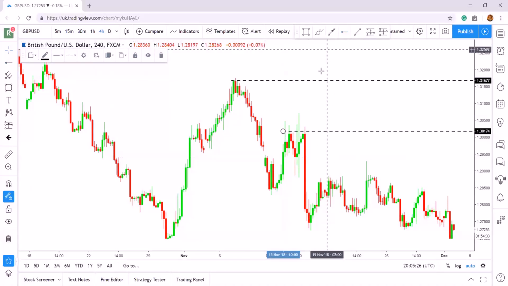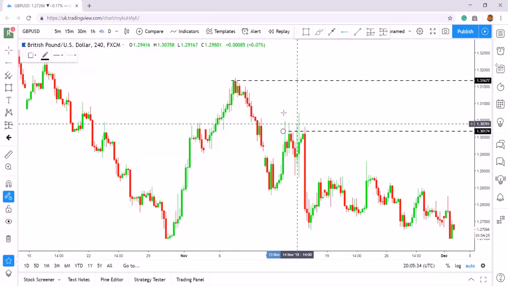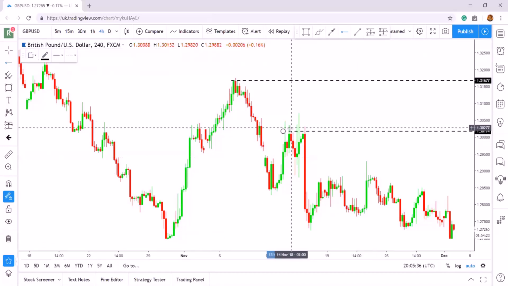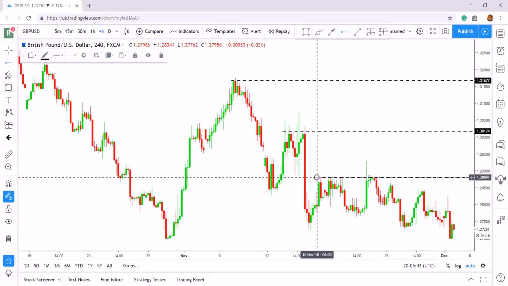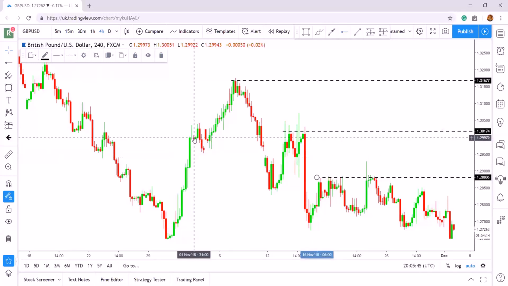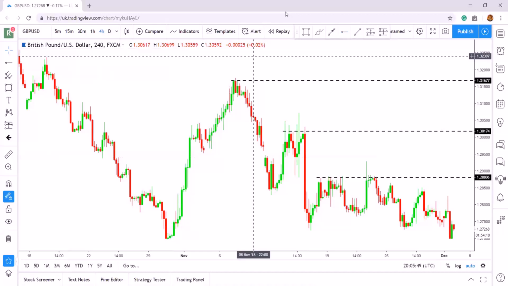I don't want you guys to start talking about higher lows, lower highs, and all of that. I just really want you guys to keep it simple, okay? So just trust me for the moment. This is a high. This is a high. What do we have here? A high.